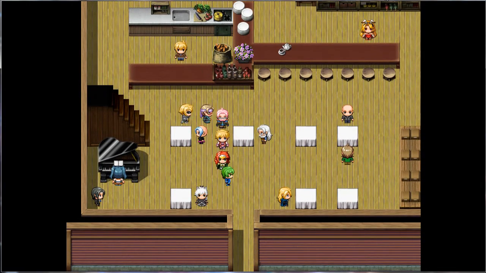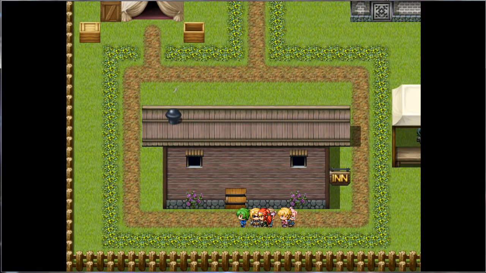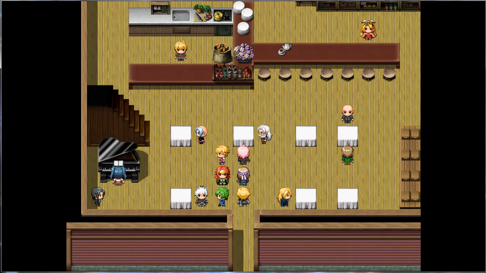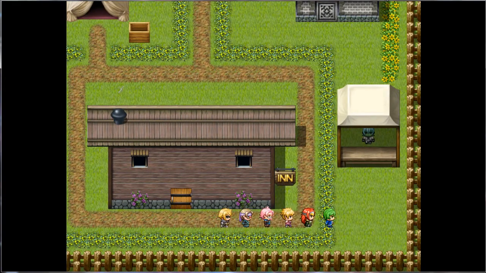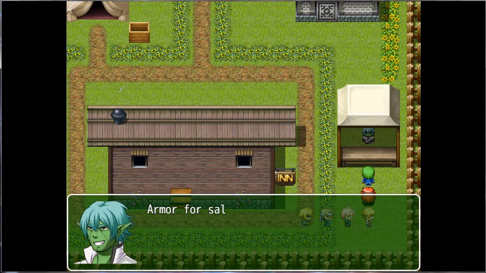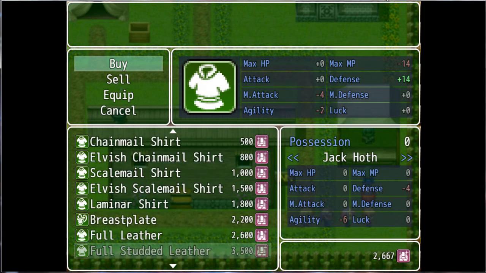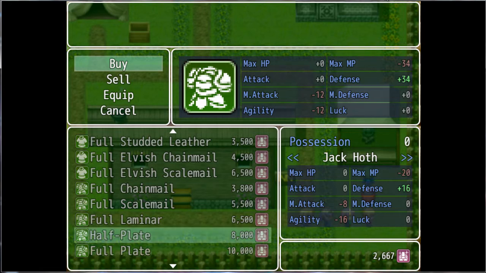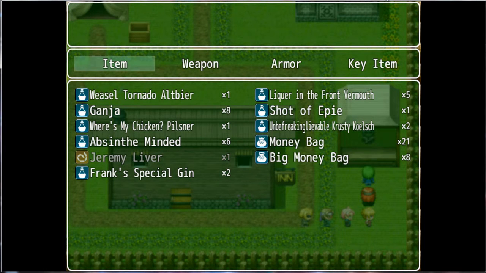I believe this was the area with armor. Crescent Moon is still sitting around. We found the piece of the Triforce. Oh well. No big deal. Armor, that's what we need. Alright. Half plate, full plate. Damn, that's expensive. Yeah, I don't think we're gonna be able to afford that.